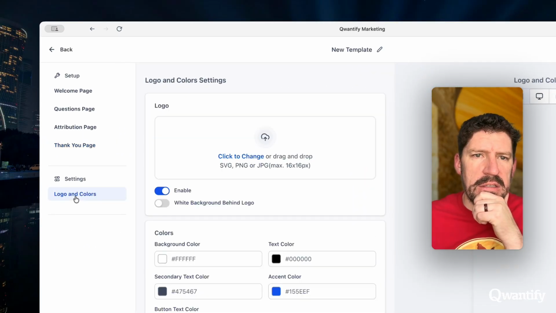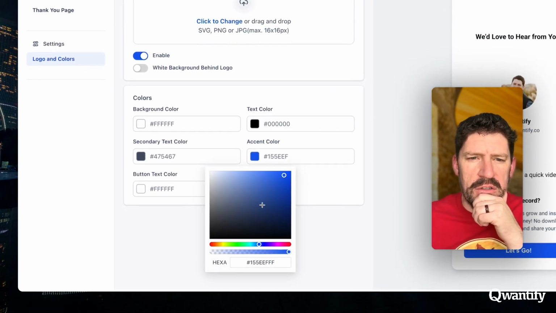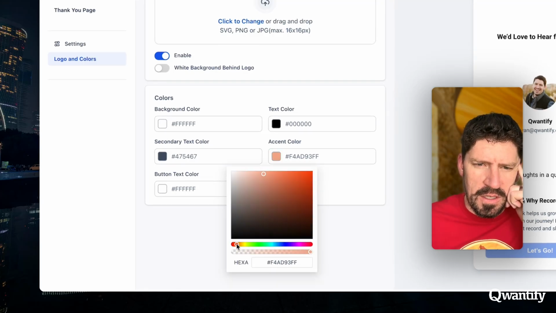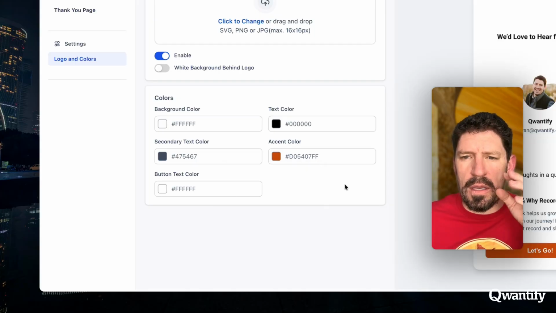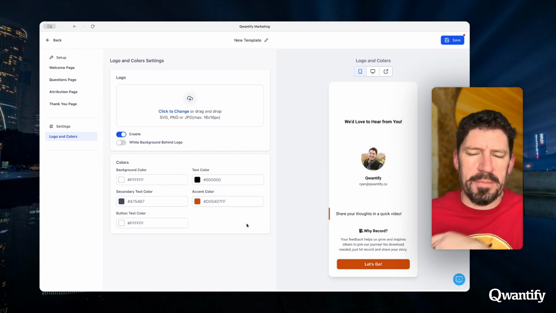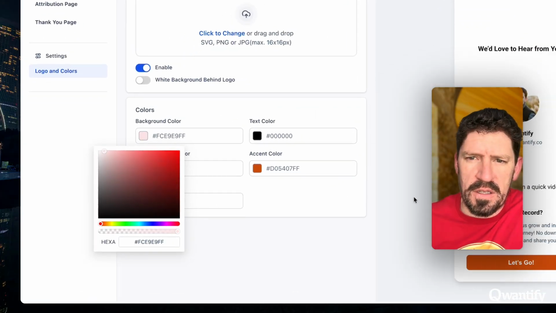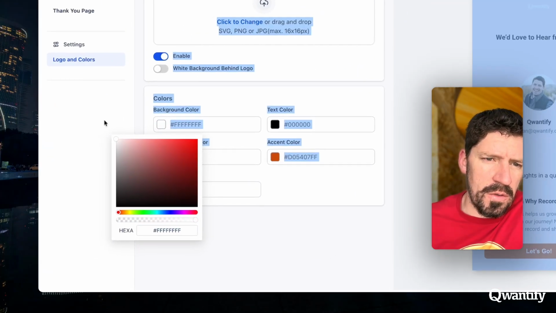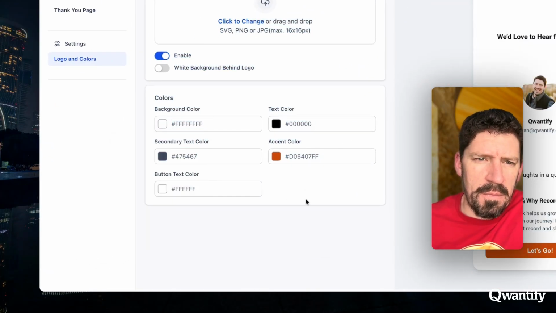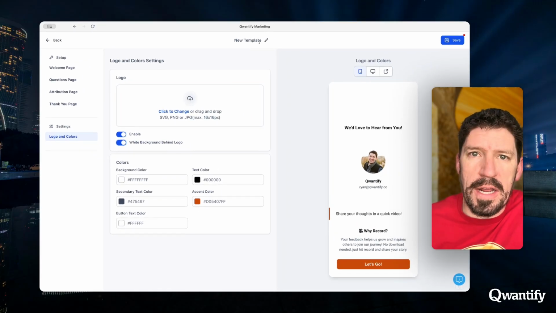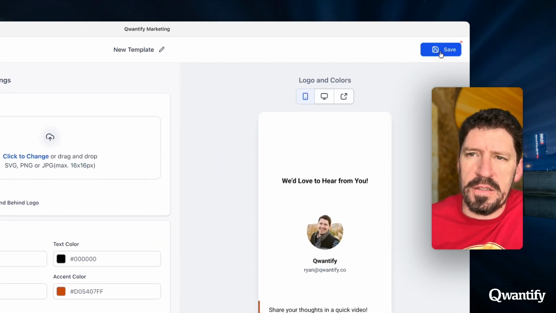Then you can customize the color scheme. So our color scheme might be more light blue. And so all of the buttons throughout the experience will have this light blue to them. Or maybe it's kind of an orange color. So it'll be on brand. It'll match your brand's color scheme. And you can change all of it. You can modify the background color of the whole page. You can do all kinds of stuff. And then you can put your logo here. When you're ready, you can name it. When you're ready, you save it.